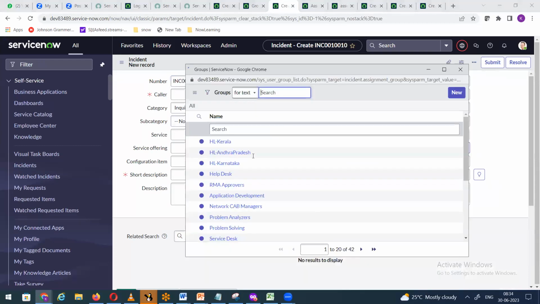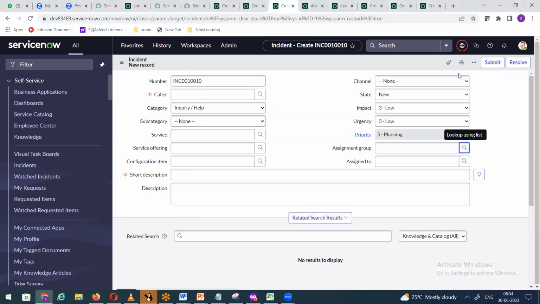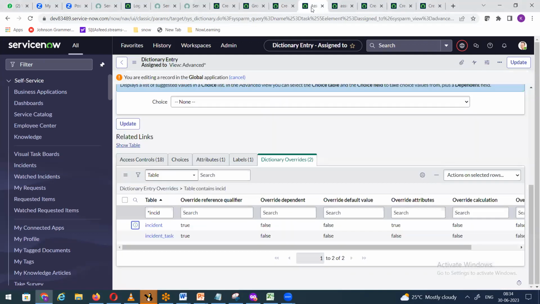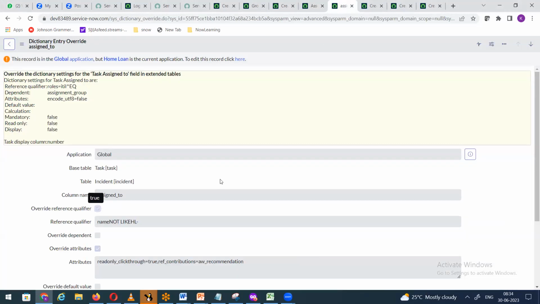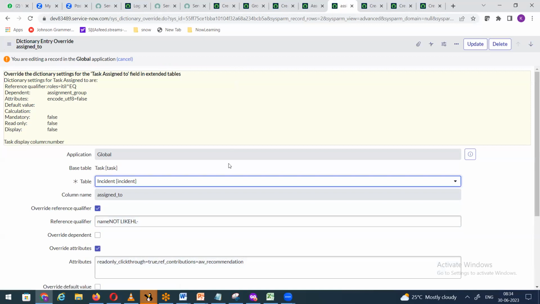Assignment group. Still you are getting HL related. Why? I don't understand. Give me a second, let me check again. What is the problem? Assigned is correct, task is correct, table is correct. Maybe we have to refresh. Assignment group we are trying, name not like HL, correct only, no?